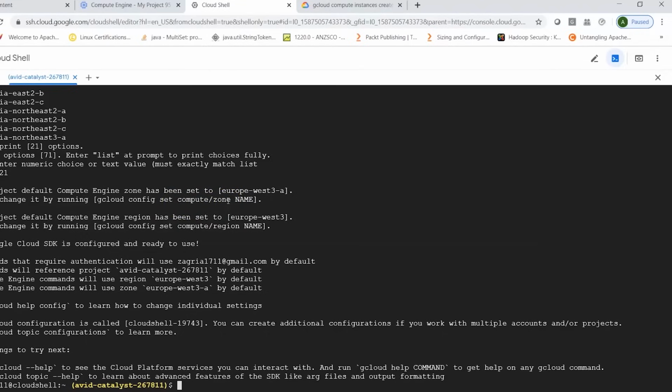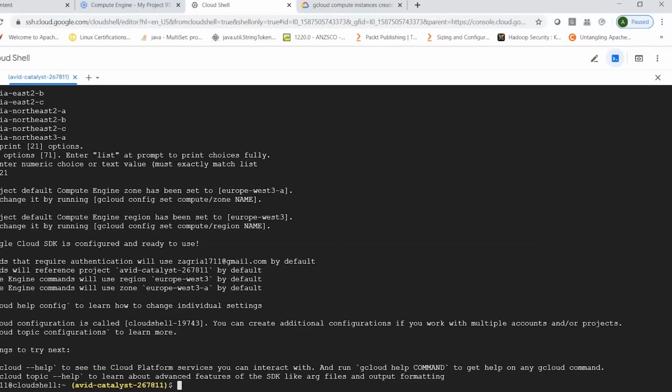So I can say gcloud config set, and specify the compute zone. I can say compute/zone and give a zone, or compute/region and give a region name if I want to do it. Or the easier way is like what I did right now: you can run the command gcloud init, and it allows you to change your configuration or set default things here. At any time you can say gcloud config unset to remove a compute zone or a compute region. Now there are different ways.